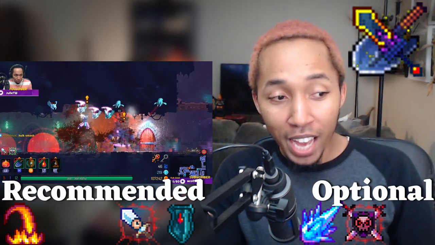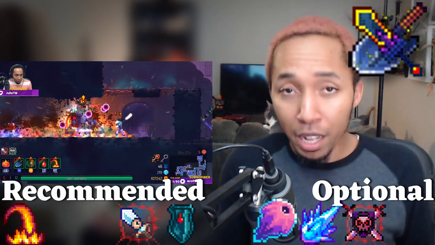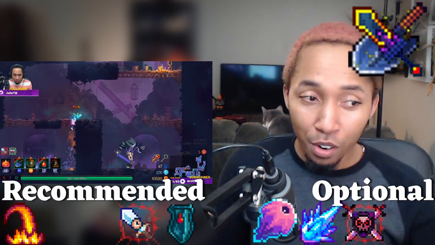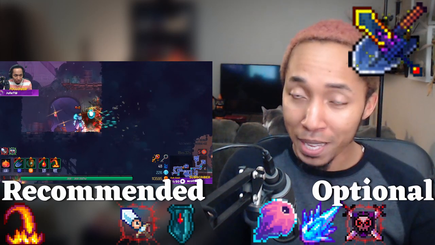So I do like using Whistle, but there's actually a third item that you might use in this setup, and that could be the Death Orb. Now, in all honesty, I am not a fan of Death Orb. I actually don't really like using it that much. You will actually find yourself in moments where you can't just jump in.